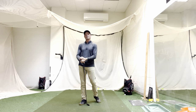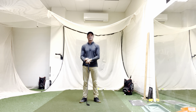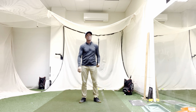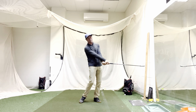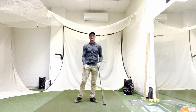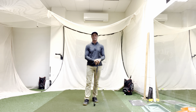But here we see Mac emphasizing the recocking of the wrists, and basically in golf machine jargon, it's called the endless loop theory. Mac is recocking his wrists, creating a very short arc immediately after impact, creating acceleration. The wrists recock upwards. They don't close the club face, but very quickly there's a recocking and a breaking of the hands and shoulders so that the wrists can accelerate the club through.